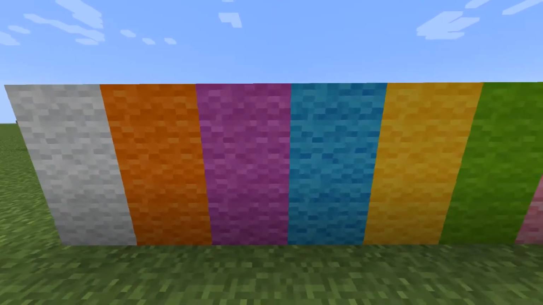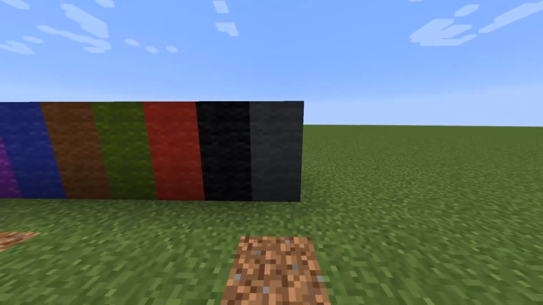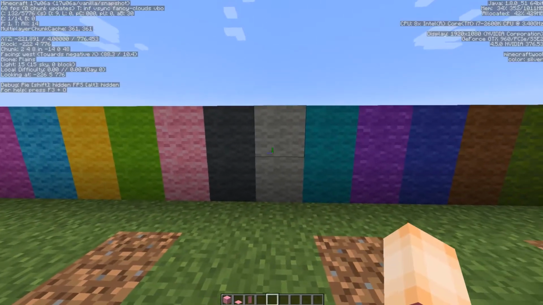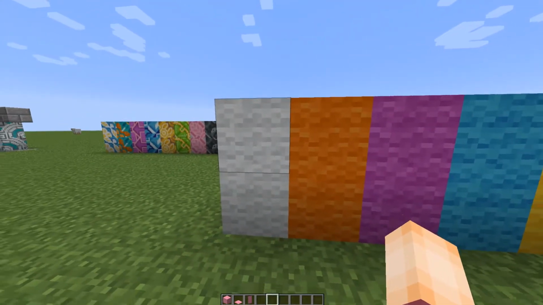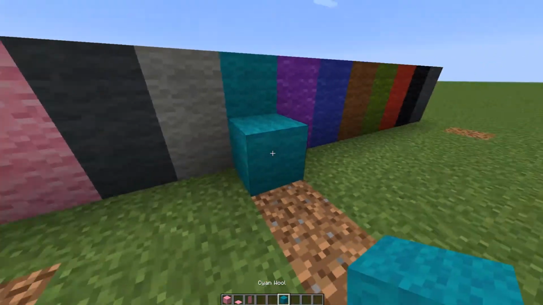First thing you'll notice is that all of the wool colors have changed. They're much more saturated, or some of them are much more saturated, a much nicer color. And overall, I think it's an improvement. The texture's slightly different as well. It's slightly less noisy. One thing you'll notice is some of these colors, for example, cyan, are gorgeous.